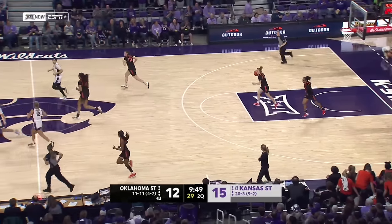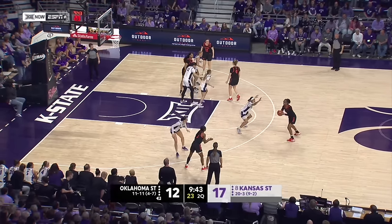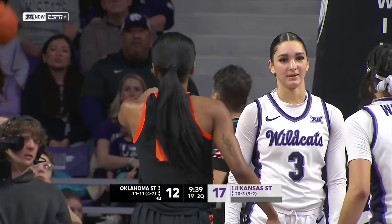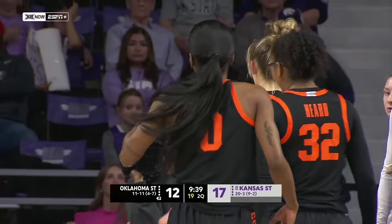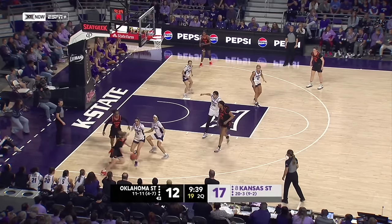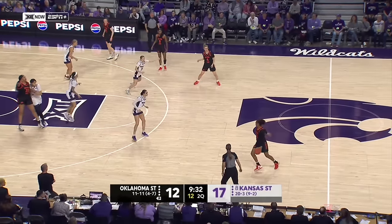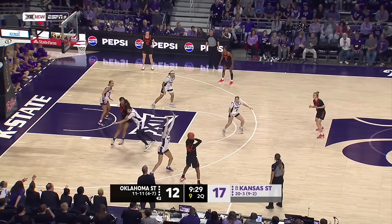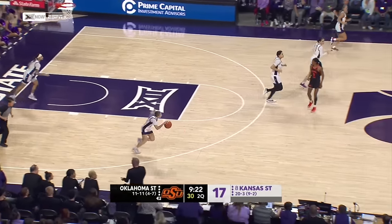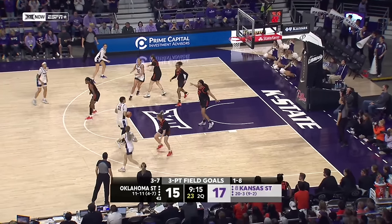Gabby Gregory on point for K-State, able to drop one in to start this second quarter as K-State lengthens their lead. Gregory with four points. A low-scoring affair in the first quarter. The big story here early: Emily Ebert in her return to Manhattan, Kansas — an addition to this team for Oklahoma State — injured on her first play and had to be helped off the court. Injuries continue to mount for Oklahoma State, now maybe down to only eight available players today. This game has much more been played in the paint and inside that three-point line. Both teams were three of 14 from three combined.